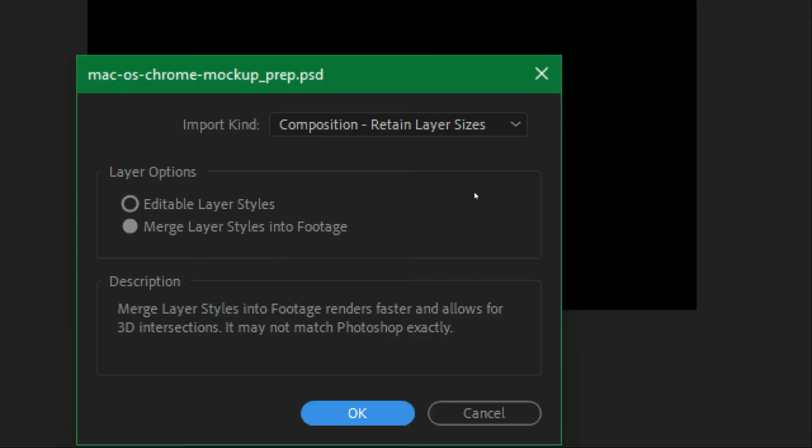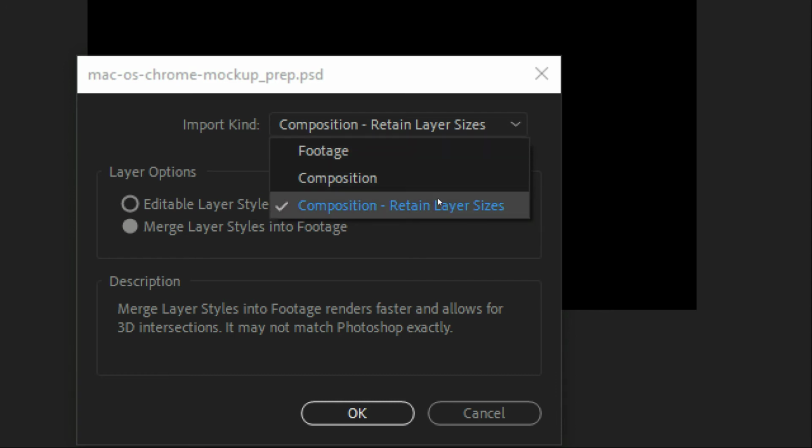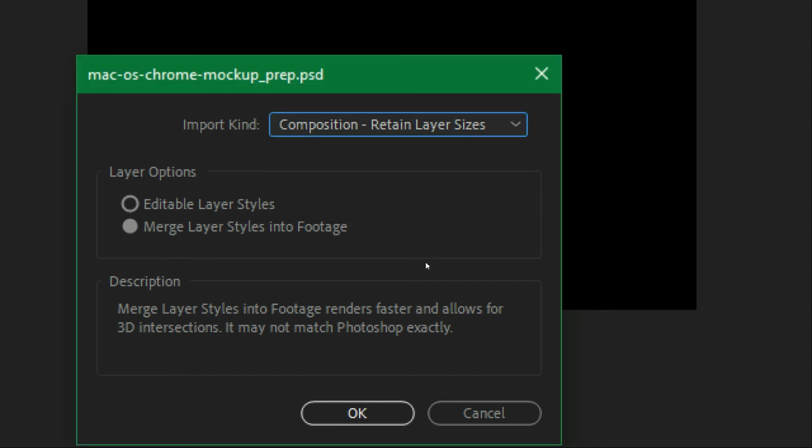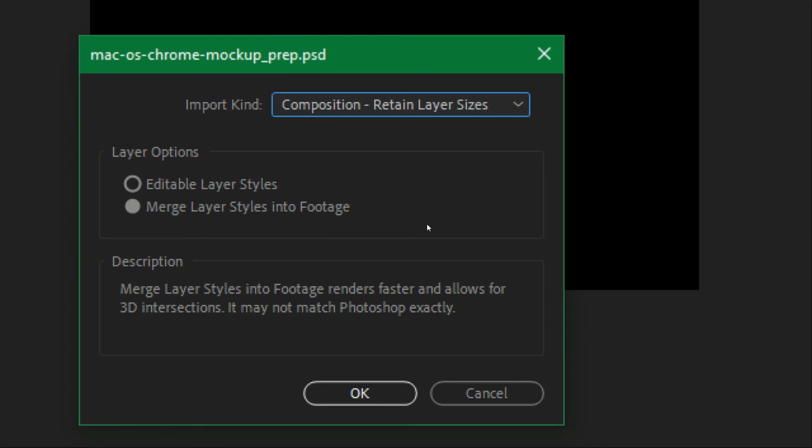In here, we then have 3 different options, and we want to choose the last one, which is set to composition retain layer sizes. There. Everything is fine.